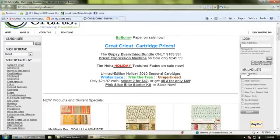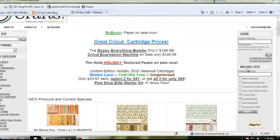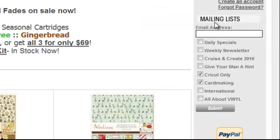First, you have to find our mailing lists. Here on the right-hand side of our page, you'll see a column that says mailing lists. To sign up for them, all you need to do is click in a box next to a specific mailing list that you'd like to receive emails about.